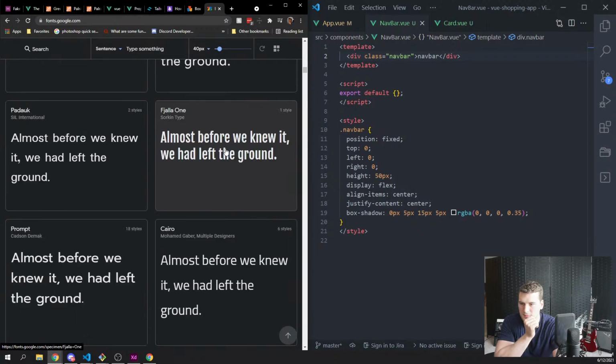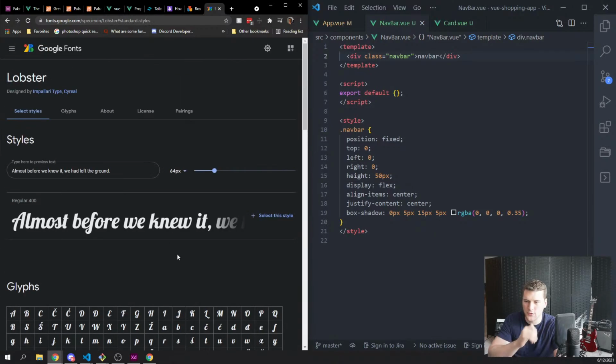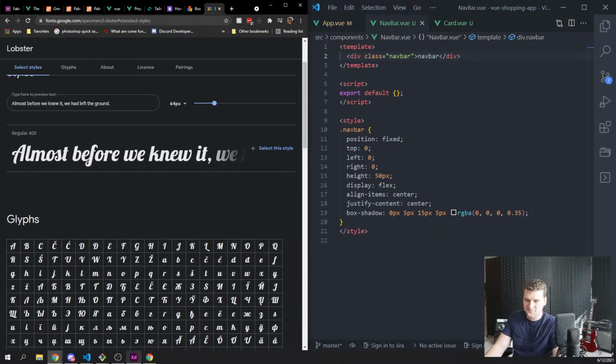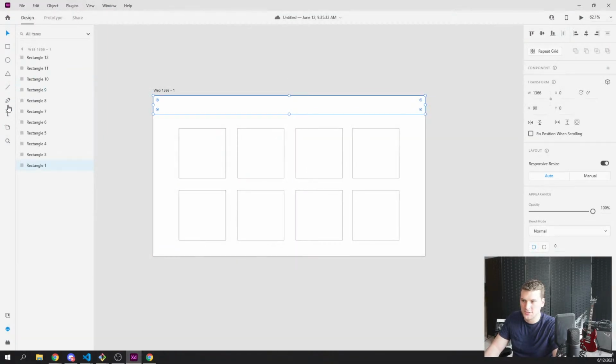Cursive. Hey, that looks like some font we can make a logo out of. I don't even need to import a font. I'm actually just going to make this logo in here real quick. So we'll do some text and we'll say shopping app, because why not name it something uncreative?